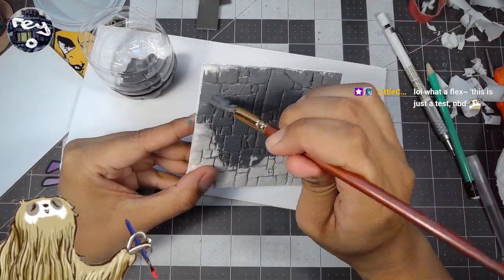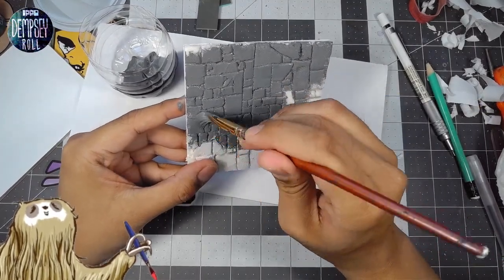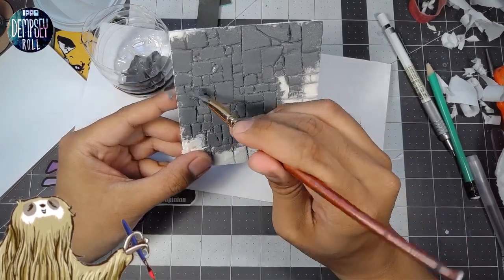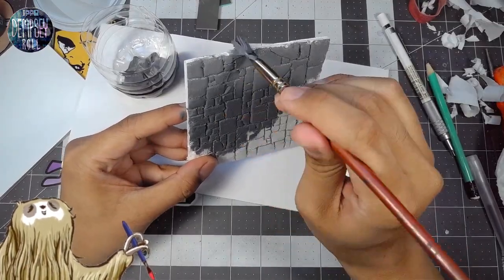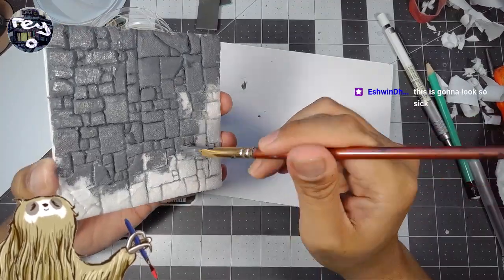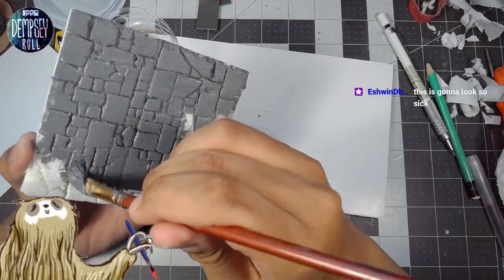It's one of those things that I feel like I gotta do on stream just to get a feel for how this process goes. I've only ever heard about it. I've never tried this myself. It's my first time doing it. Be gentle. It's my first time. It's gonna look so sick. Thanks, Ashwin.